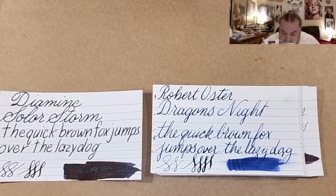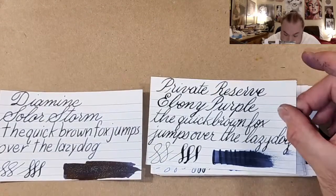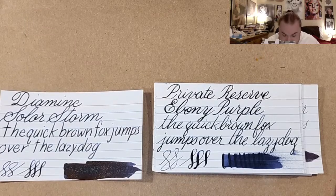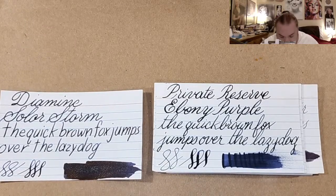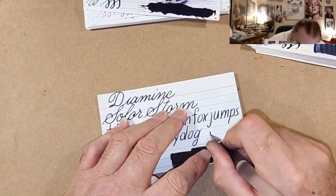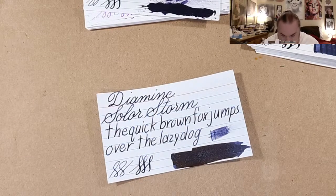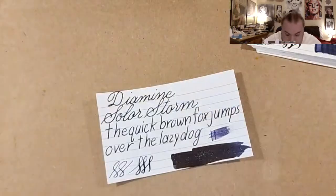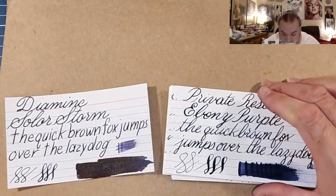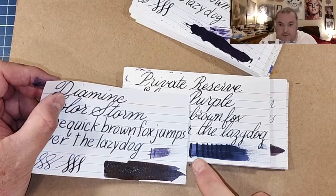Robert Oster Dragon's Night. We're getting closer. Tasha Nakamurasaki, more purple. Here we go. This is almost spot on. This is Private Reserve Ebony Purple. You know what? I'm gonna do something really quick. There. Yeah, this, if I didn't know better, I would think that these were the same ink, because in the swatch that I just did, they are almost the same color.